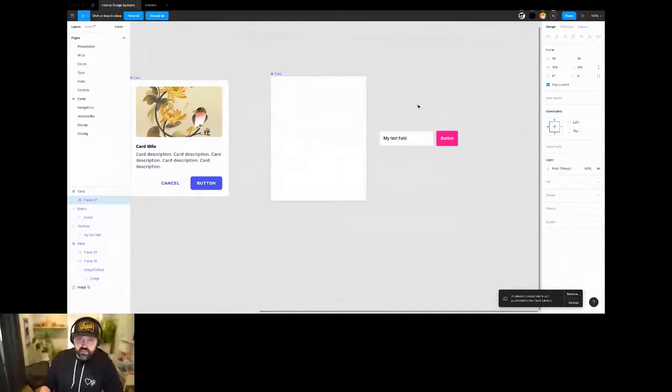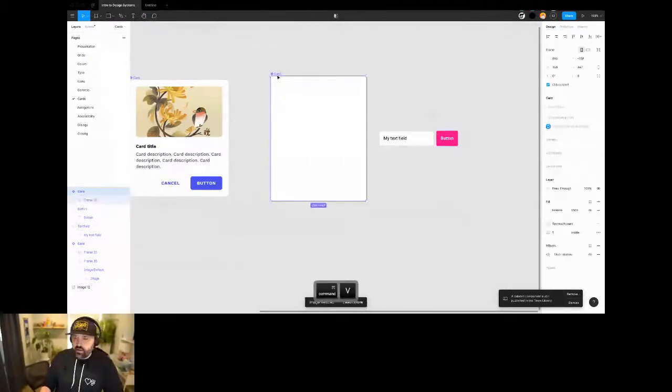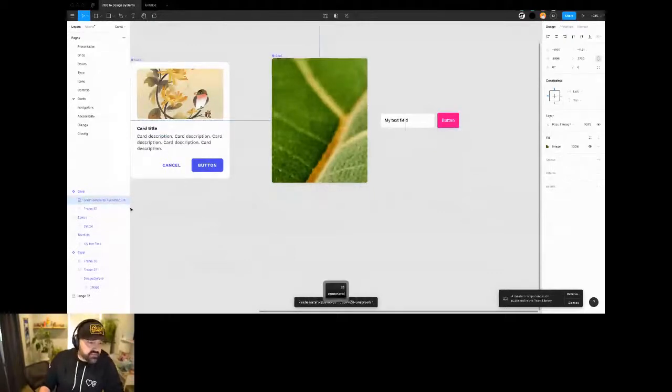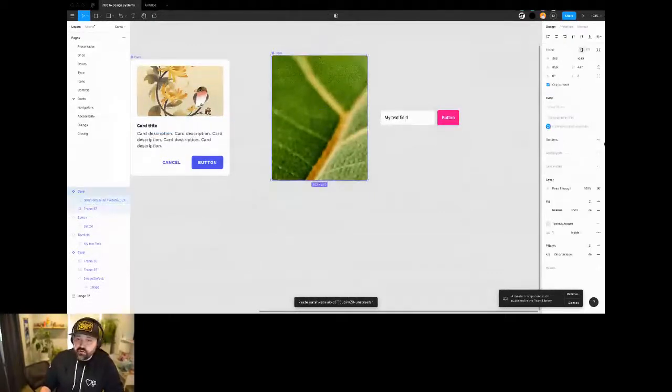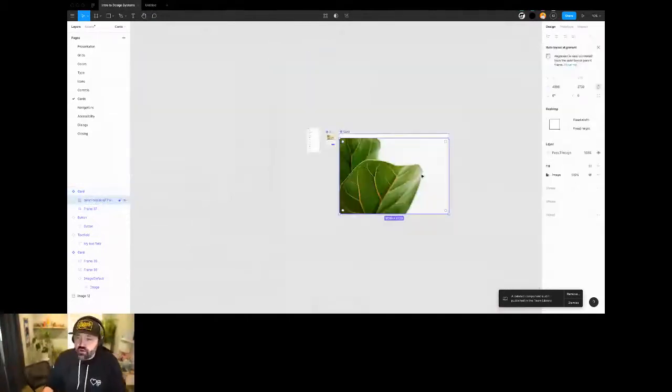And we'll just place it here. That's a big one, but that's fine. Put it in here. And I'm going to say that I want this card to be auto layout. Boom. You'll see it gets huge. And we're going to take this image here and we're going to say we want it to fill the container. Now it'll actually get to the right size there.